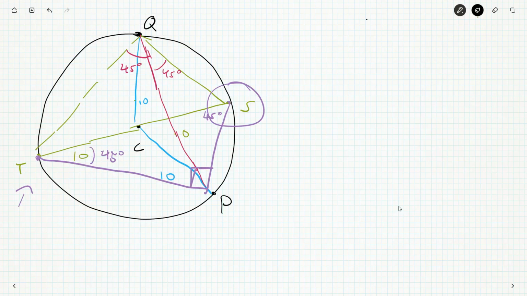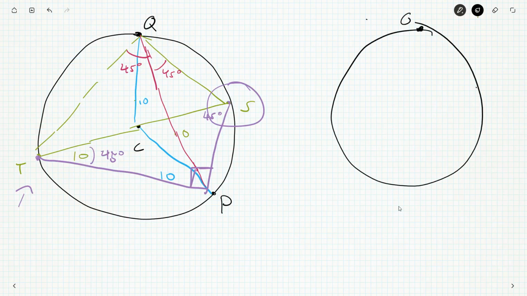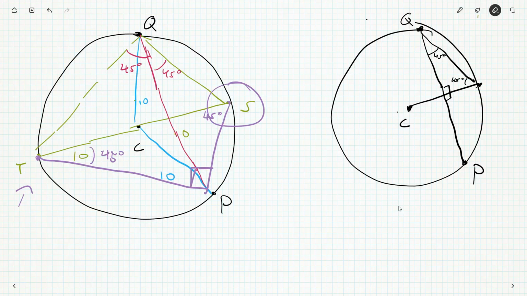let's just focus on S for a moment. So Q up here, C here, P here, and S somewhere. Now we've got PQ. CS is pretty important. It's 10. And 45 degrees here. I'd really love it if this were 90. I don't think I can guarantee that, though. Of course, that would make this 45. No, that's almost certainly not true. Okay.